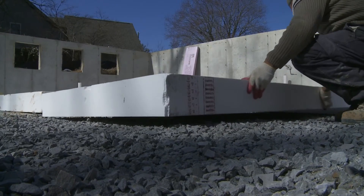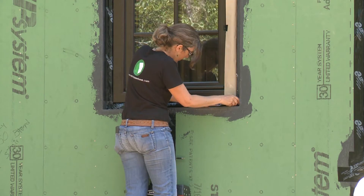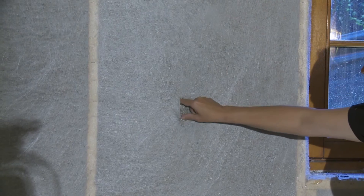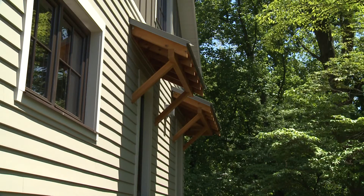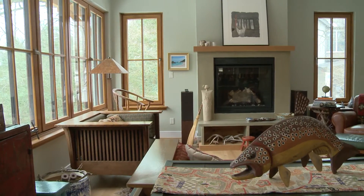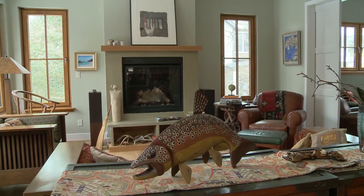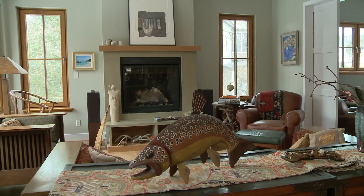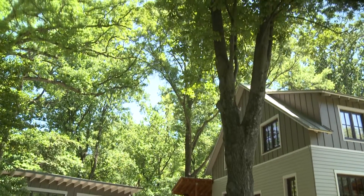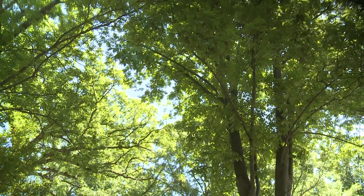Making sure that we are keeping air from coming in the house, so making sure your windows are sealed really well, making sure you have the right amount of insulation, making sure that you have good daylighting in the house so that not only can you see, but you're getting the benefits of the sun in the winter to keep your house warm, and with proper shading, you can keep the house cool in the summer. These are all things that any project can use.